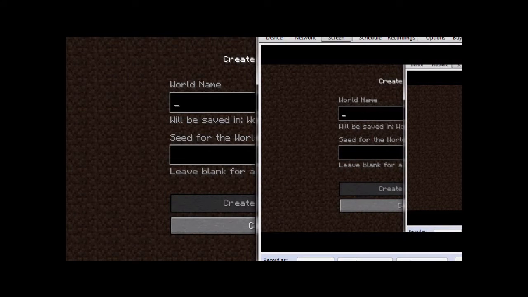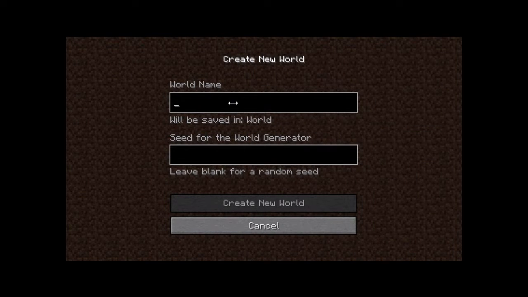Hello YouTube. Now this is a serious type of how to play Minecraft. This is extremely passive. Now let's turn on some music.